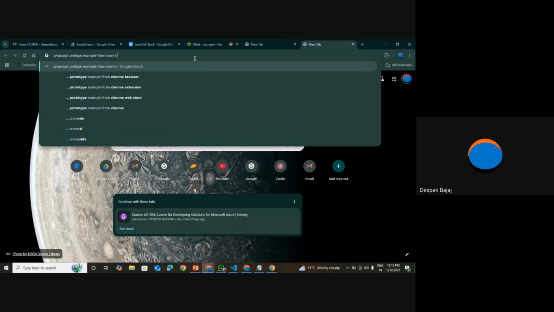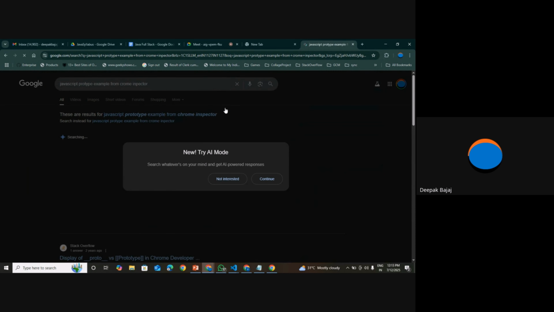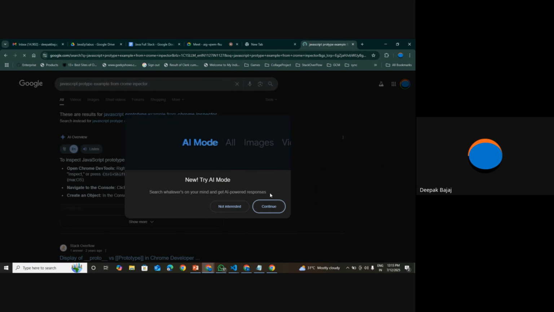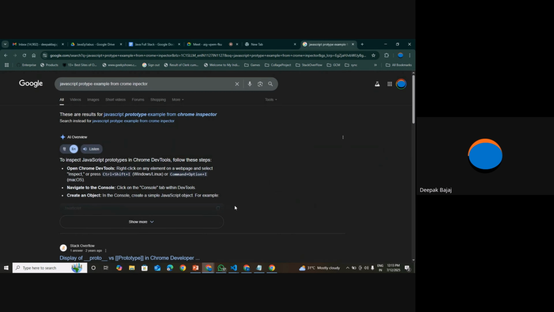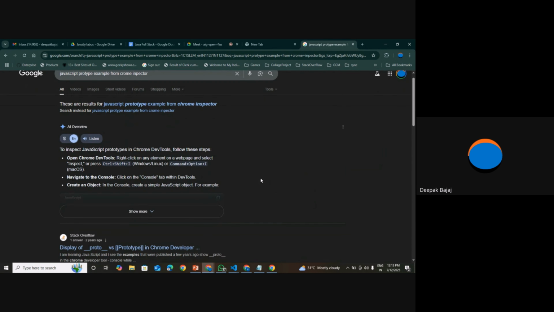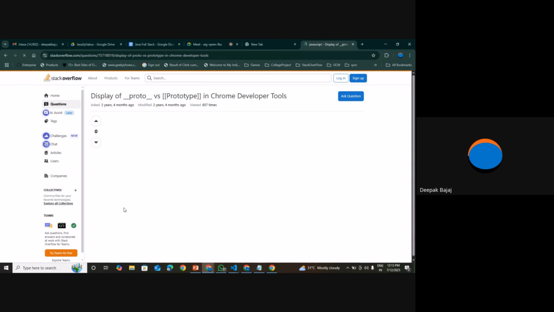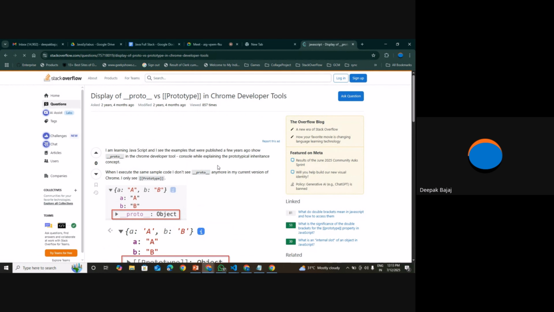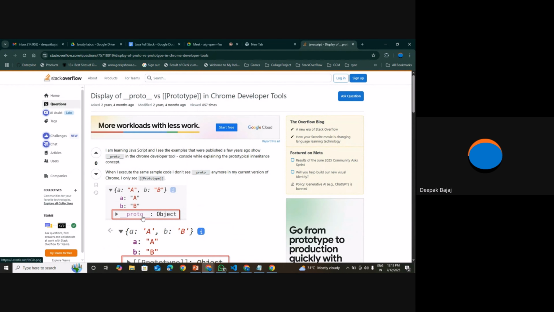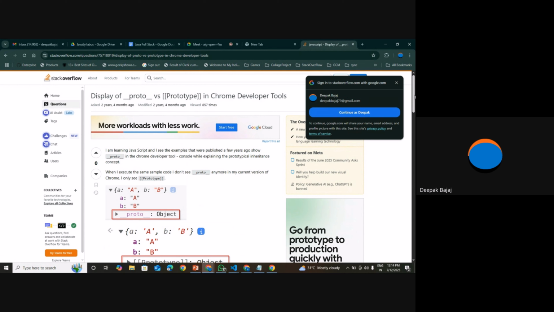Chrome inspector. So right now, this is proto, it's the prototype.